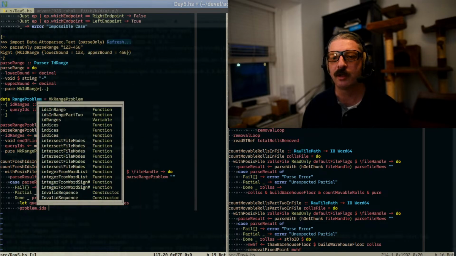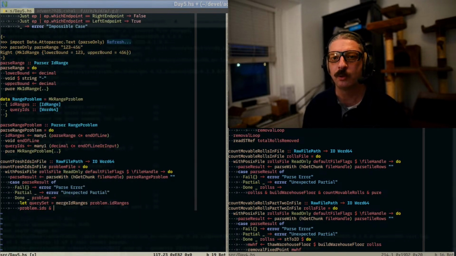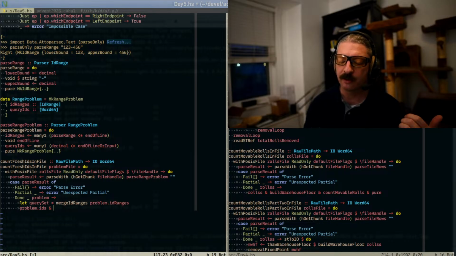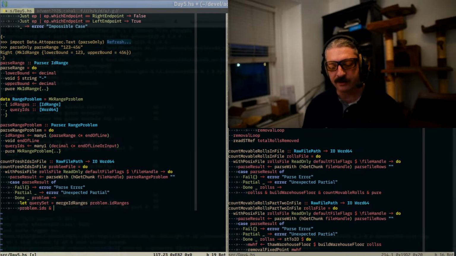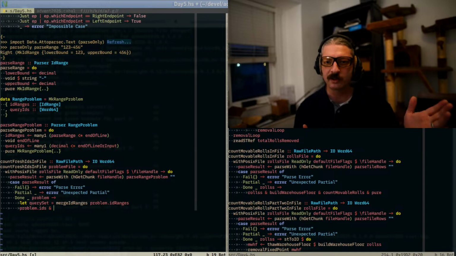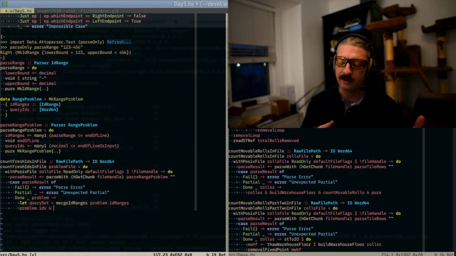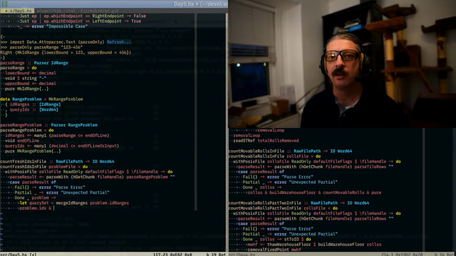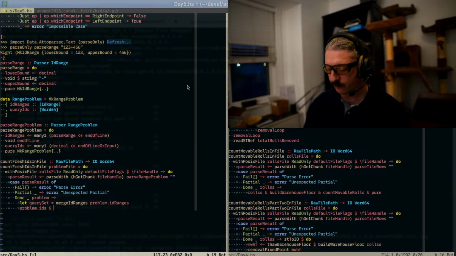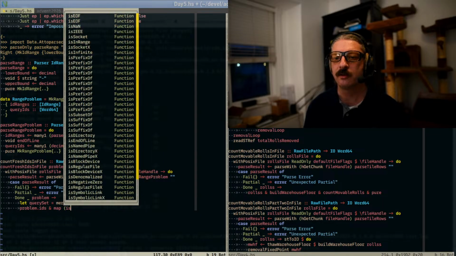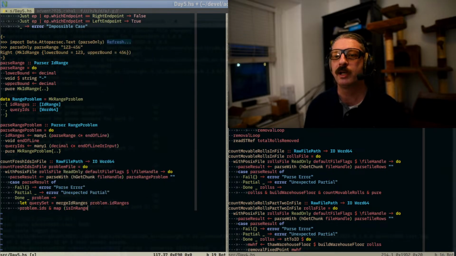So we're going to take problem IDs, and one nice thing about the ampersand is this works just kind of like a Unix pipe. You can think of just one step at a time transforming the input. Map. Okay, is in range.